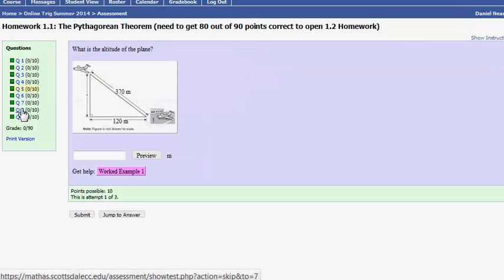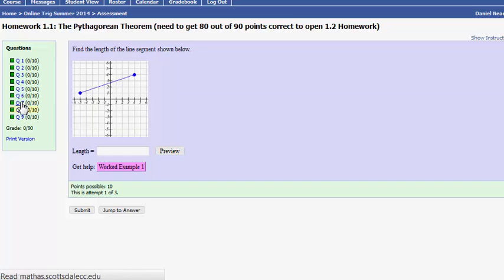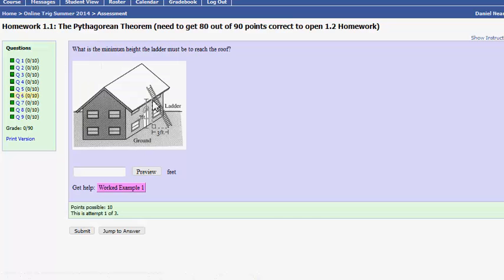Eventually, you're going to get to some questions that perhaps you're not sure what you did wrong or have no idea how to do the problem. Sometimes seeing the answer to the question may help you work backwards and help you figure out how to do the problem. So notice it says that this is attempt 1 of 3. You actually get infinitely many attempts, but after 3 wrong answers, it'll give you the answer to the question and force you to work another version of the problem.